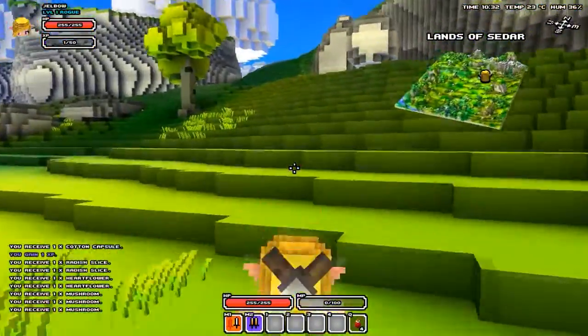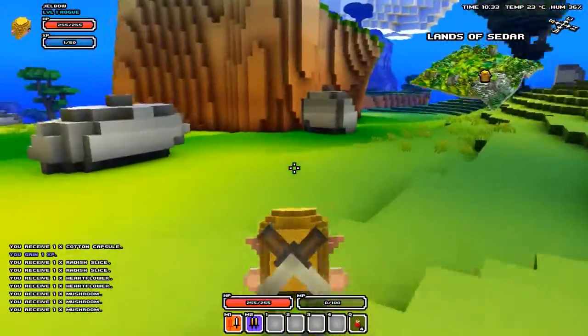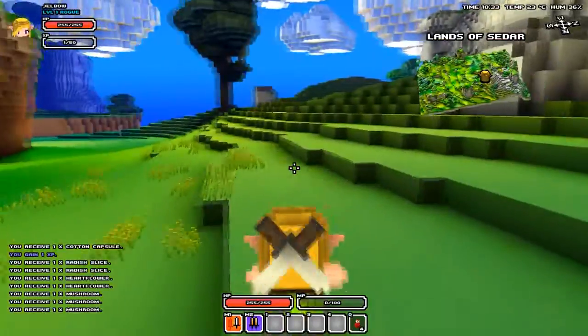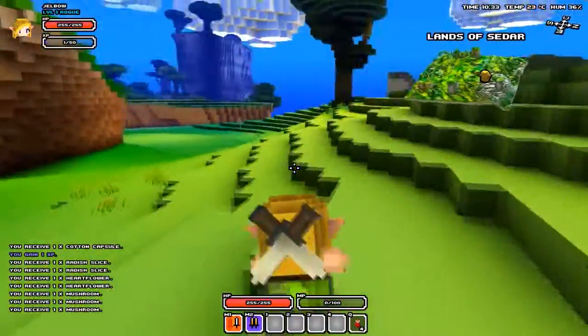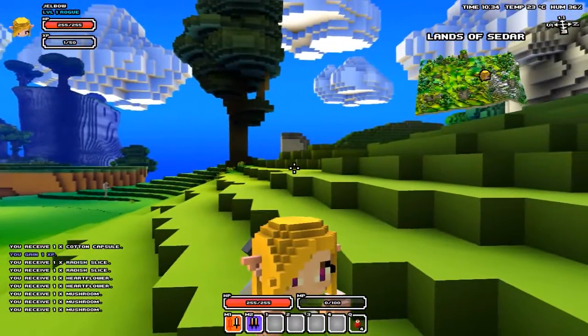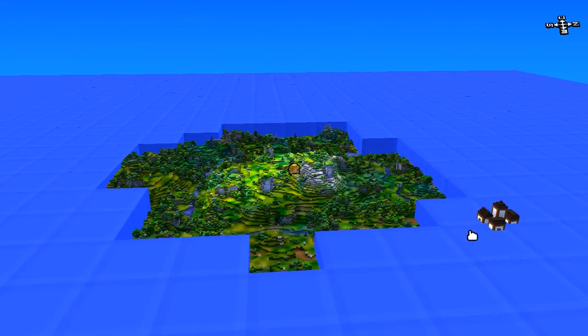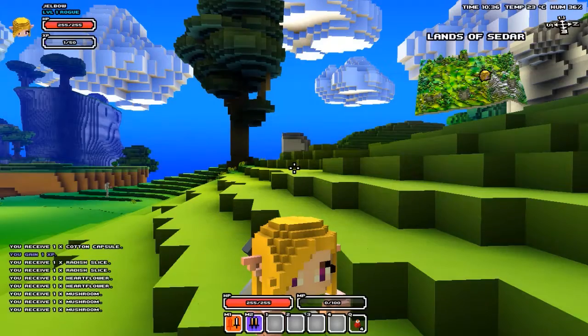Okay, so apparently I have to find a village to find my quest. Kind of obvious, I should have known that. But where am I gonna... Oh, there's my spawning place again. Okay, how do I look on the map? Escape... M. Okay, here's a little village. So I have to get over these mountains and find the village.